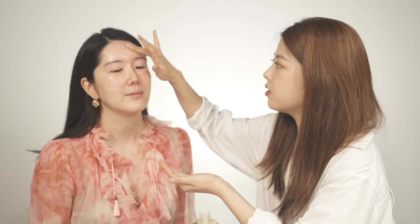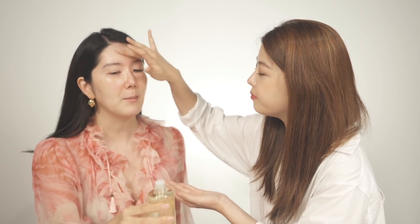It is on the pricier side, but I think it does have really great ingredients. Normally I would use a cotton pad, but because this is quite pricey, I just use my hands. So if you want glass skin — like really well-hydrated skin — and your skin is normally really dry, I would go for something a little more dense, more viscous, thicker texture compared to the waterier ones. The smell is almost like a perfume, so it smells really good. You can feel the luxuriousness of it — it feels very bougie.